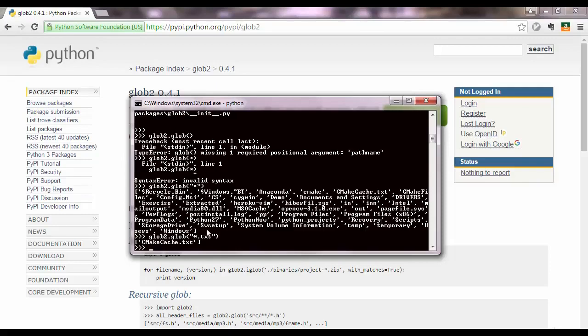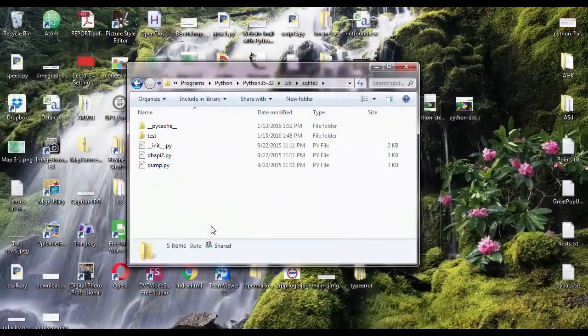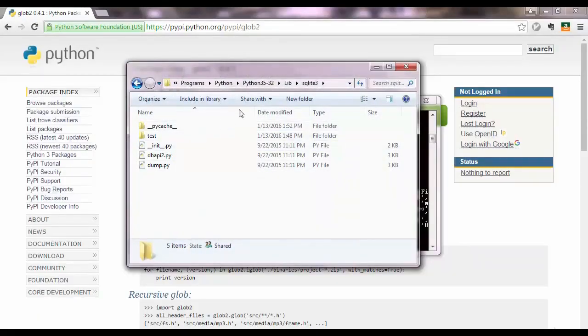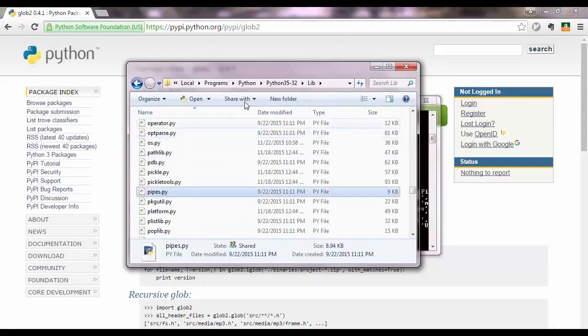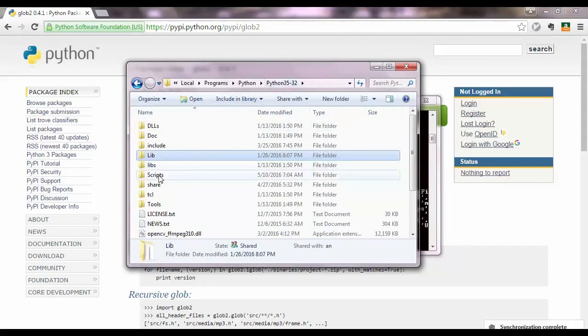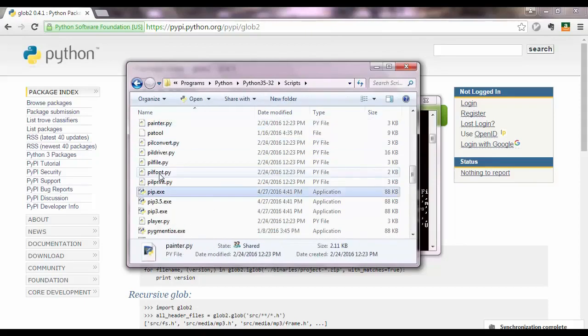And yeah, now about pip. So you saw me use this pip package. Actually, pip is a library that comes installed with Python, and you can find it in the Scripts folder. pip.exe is for Windows.